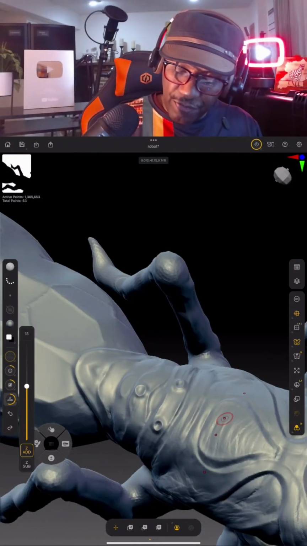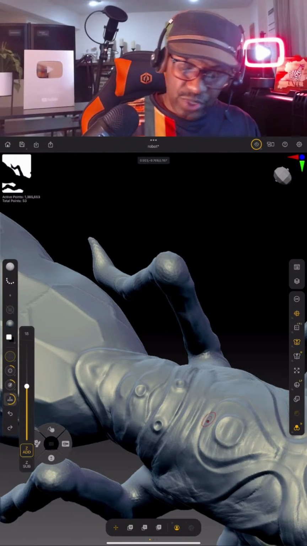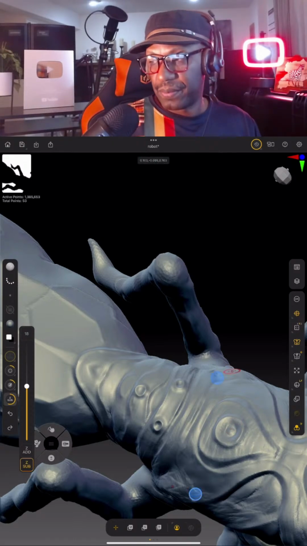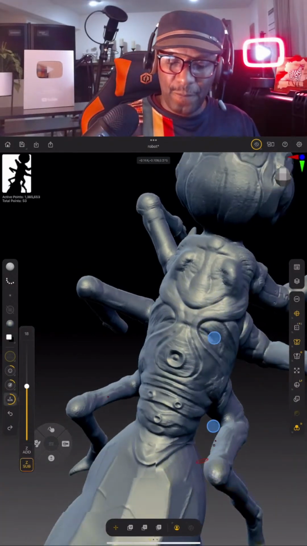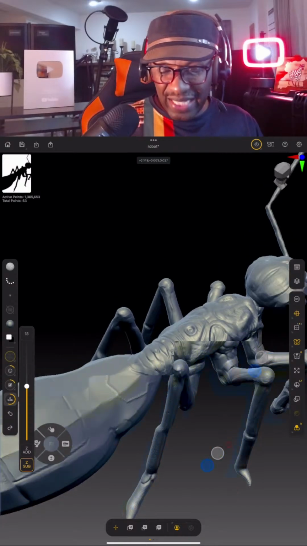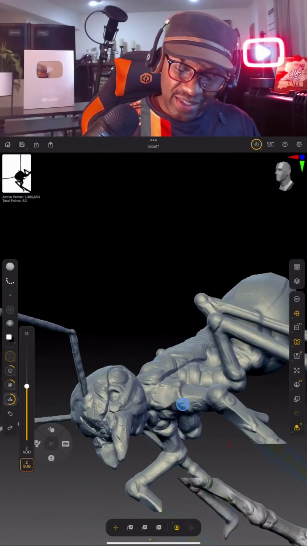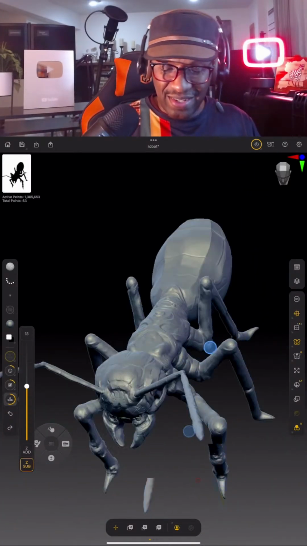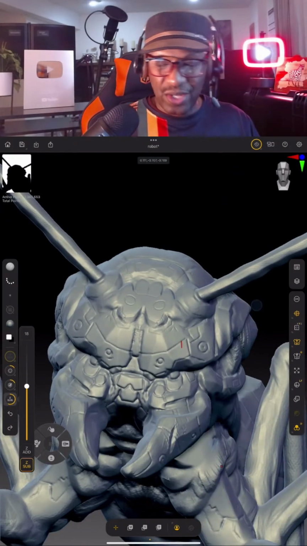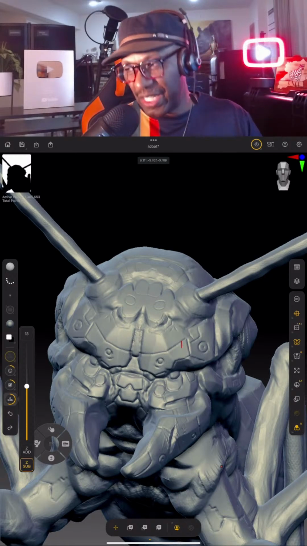Maybe it connects to a fuel source of some kind. So I add a little bit of definition right here, switch to Z subtract, and then dig into that like so. And you can start seeing how this is coming together. Again, this started off as an organic shape, as a simple ZeeZoo. And then I've been adding detail here and there to make it look a little bit more like a Decepticon, right?